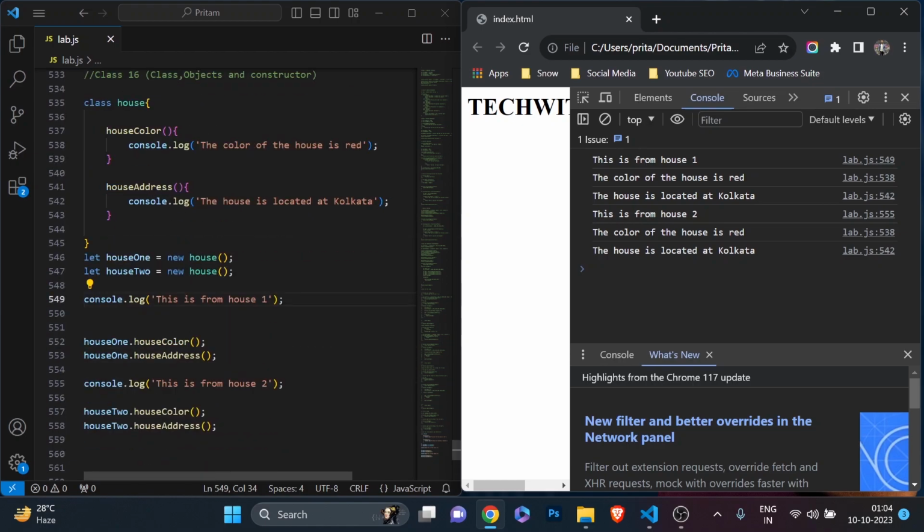Before going further, I don't think this is something that we are familiar with, right? You'd say, Pritam, okay, fine, we understood, but we're just printing things like that. But how about if we want to provide the value, not directly just mention it like that? Yes, you can do that.